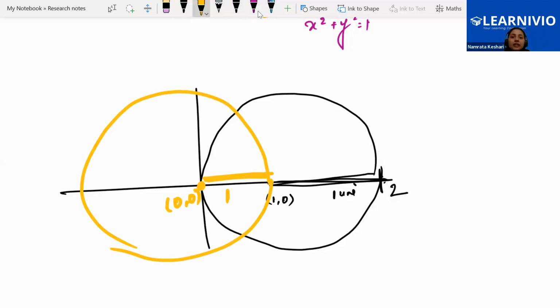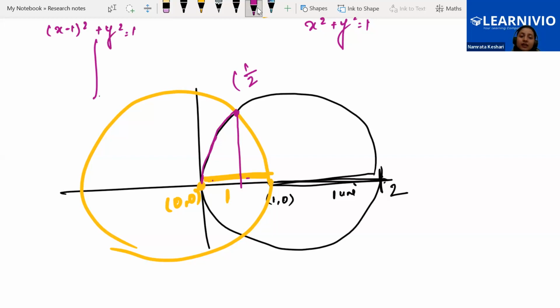Okay, now that area if we will be finding, कि यहाँ से कर्व जा रहा है. यहाँ पे हमने पॉइंट ऑफ इंटरसेक्शन निकाला जहाँ x 1/2 है. तो हम लोग यहाँ से यहाँ तक का एरिया निकाल सकते हैं by taking this black circle equation. That is, black circle equation is (x minus 1) whole square plus y square equals 1. यहाँ से y निकालेंगे तो पहले वाला एरिया निकलेगा. ठीक है, 0 से लेके 1/2 तक y dx करेंगे, और फिर 1/2 से लेके कहाँ तक? 1/2 से लेके 1 तक.